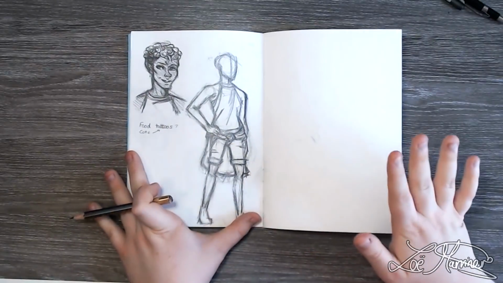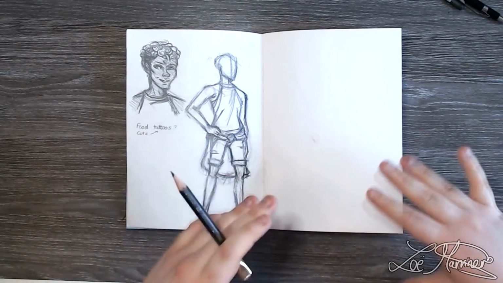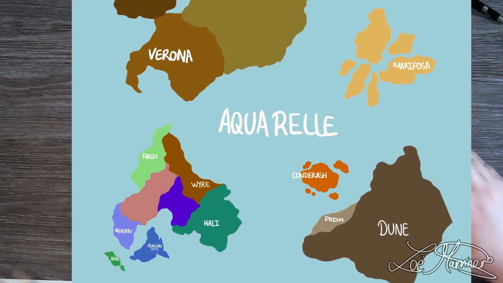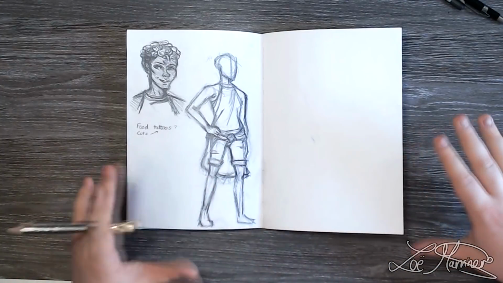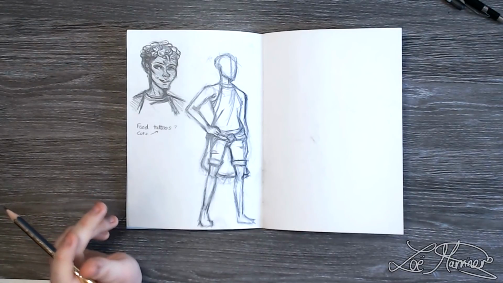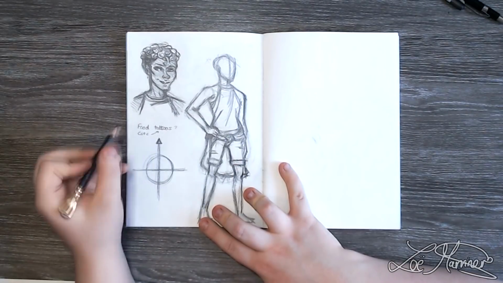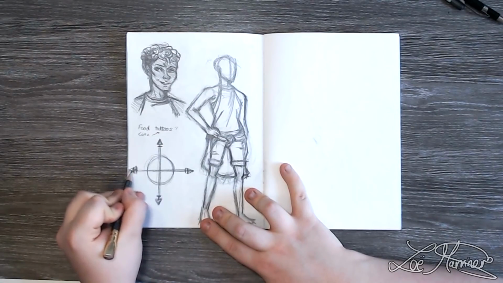So in terms of tattoos, I know it doesn't sound relevant, but I'm kind of thinking that his tattoos would have something to do with where he's from. Maybe he lives on the border of Halle and Wire, and Wire is a very technological kind of place, and Halle has a lot to do with water and waves and stuff like that. So I'm kind of thinking maybe a compass as his tattoo or something. Personally, I've always loved nautical themed stuff. My last name is Marriner, so of course I love nautical stuff.